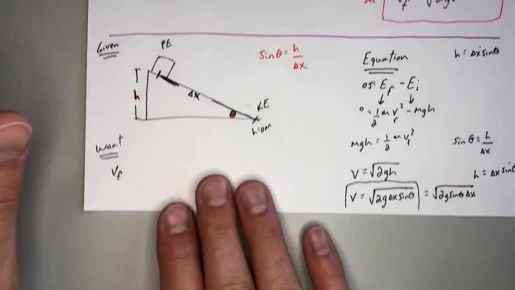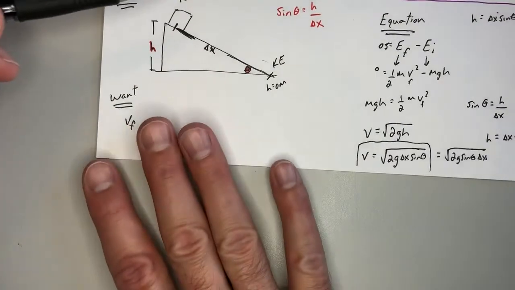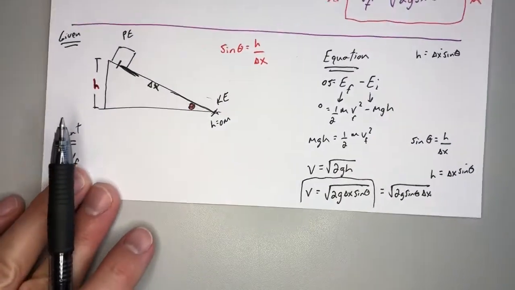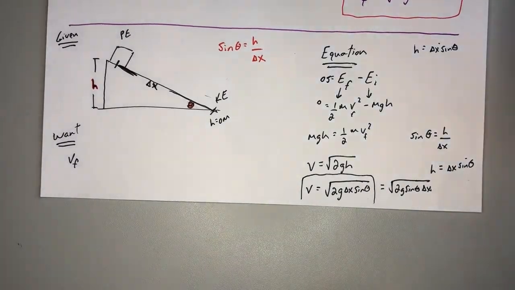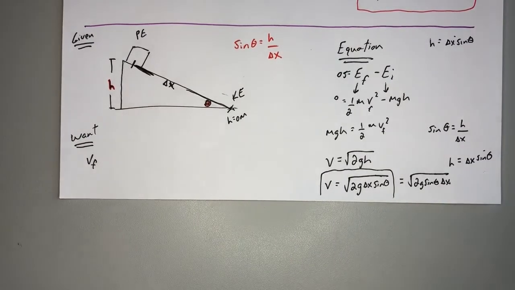All right, so I hope that helps. And if you only master one thing today, make sure you master the forces and kinematics way. And if you master two things, try to do it the energy way and get it to work out the same, because that's why physics is so neat: in unit 1 we did kinematics, unit 2 we did forces, unit 3 we're doing energy, but they're all related. You're just making your toolbox of physics knowledge, and then you get to use it. All right, so I hope that helps.